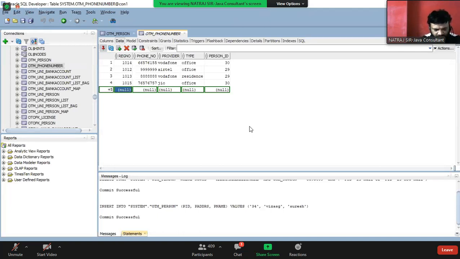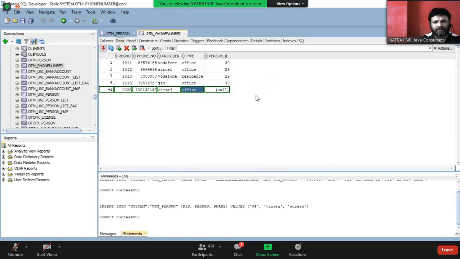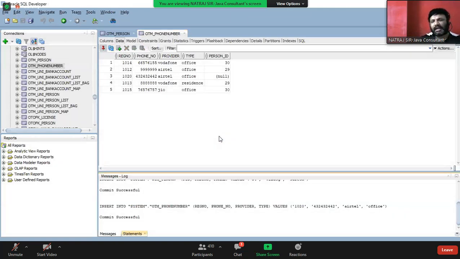Registration number 1020, some phone number, some provider Airtel, some type office. Here I am taking null values only. Refresh.